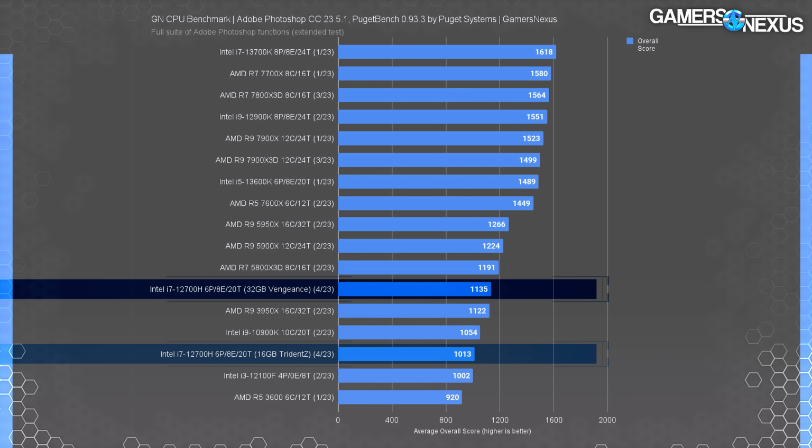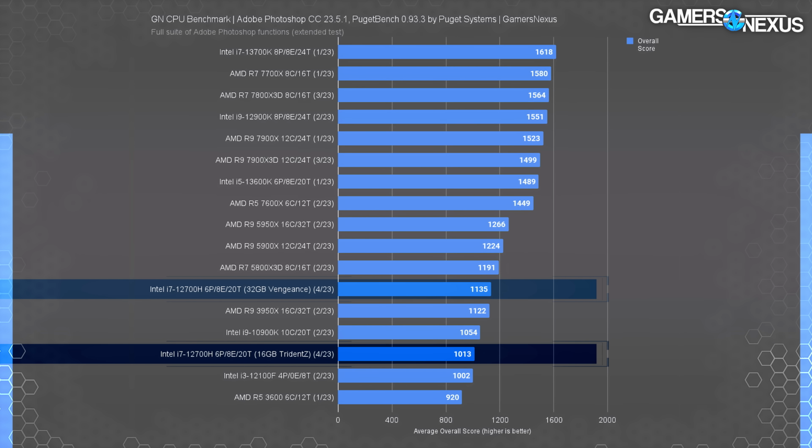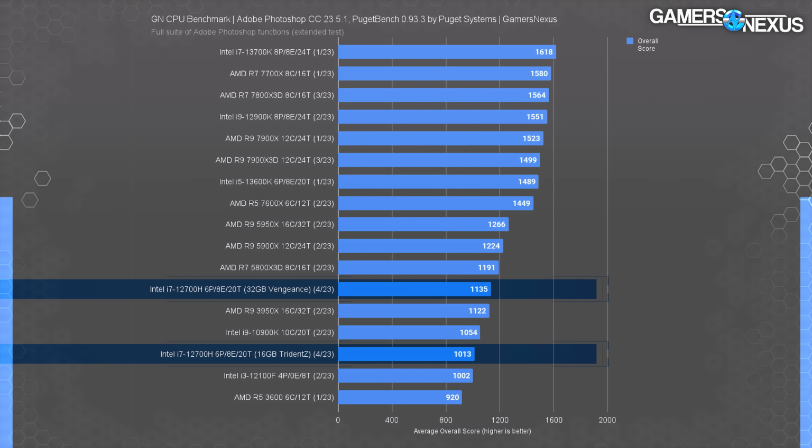Our 12700H with 32 gigabytes scored 1135 points in aggregate using the combinatory suite from Puget, and that makes for a 12% lead over the 16 gigabyte run. It's another validation that RAM quantity can have an effect on certain workloads, like this one. And in this case, that's because the extra RAM is reducing the hits to the scratch disk.